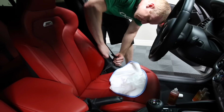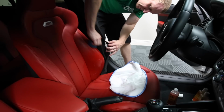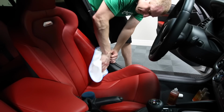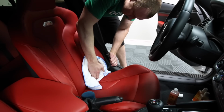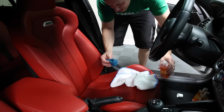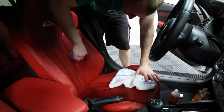Side bolsters. And I'll just do sections at a time. Shoot, I always forget which side I was using. There we go. By the end, the whole thing's wet, so it doesn't matter.